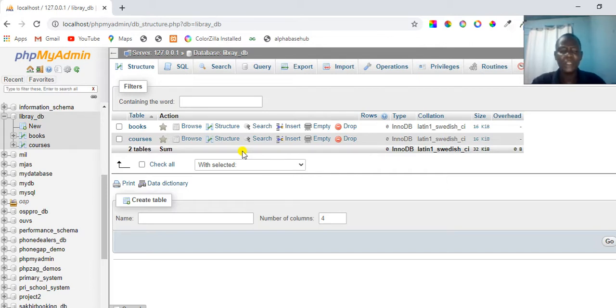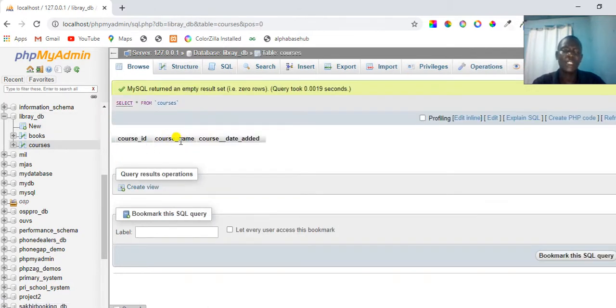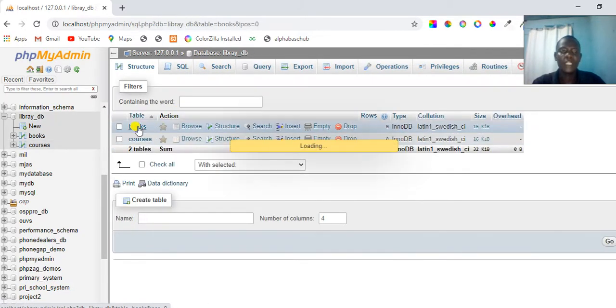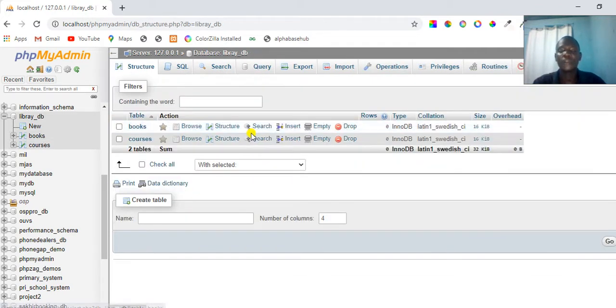But otherwise, what I'm trying to let you know here is that we already have the courses, which gives us course ID, course name, and then the books, book ID, book name, and that's it. But we have other things to track. For instance, tracking when a book is borrowed. But these are the first criteria needed for the administration of the system. So let me just get started with this. I'm going to just use simple Bootstrap to come up with this application. You guys can download Bootstrap on your PC if you don't have one.